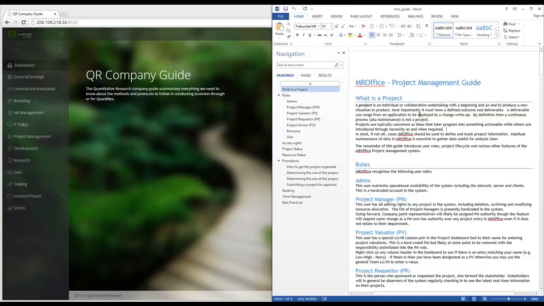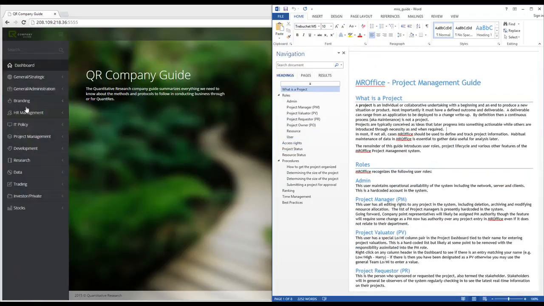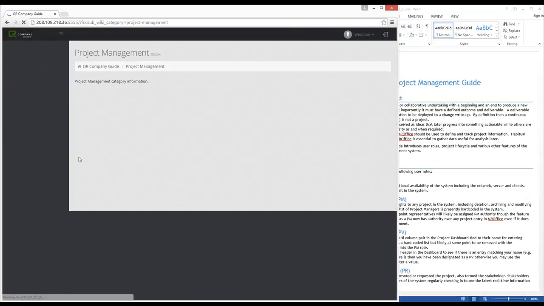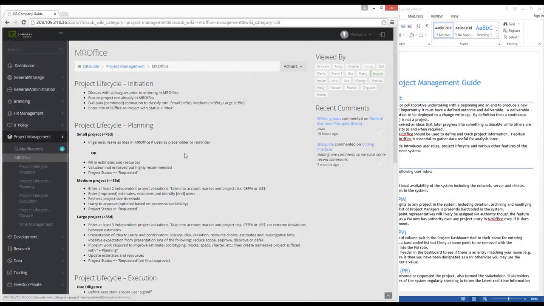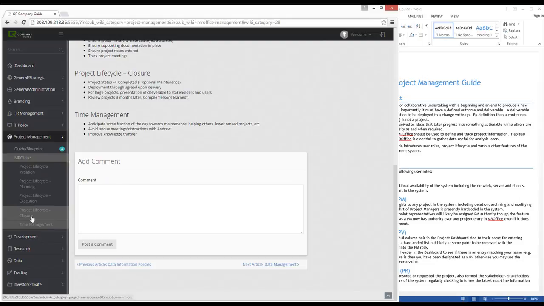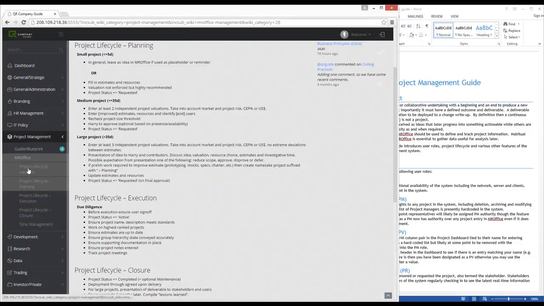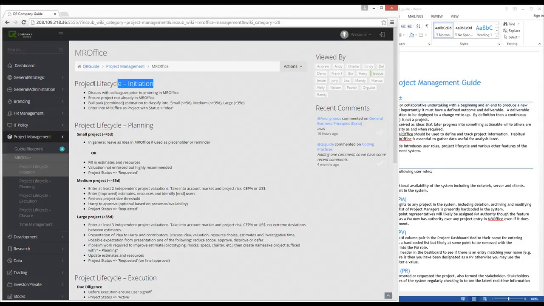So we want to add these items here to WordPress, and we want to add them in a way in which we can have submenu items, much like we have here in MR Office. And submenu items are those there. So you can see they link to various parts of the page, which are these titles here. And that's done with the HTML there.